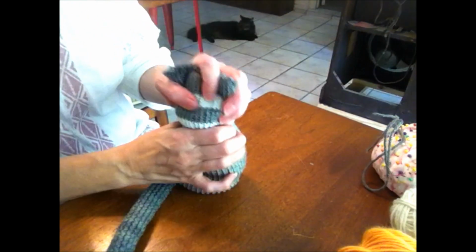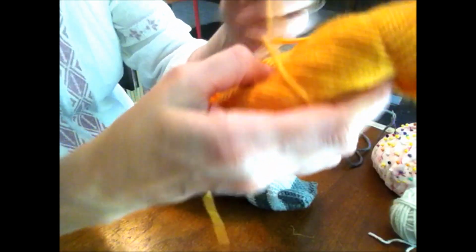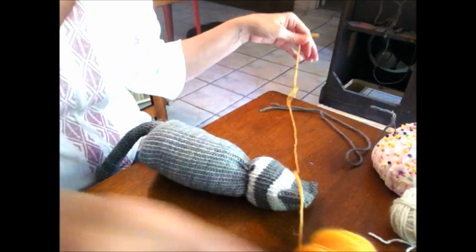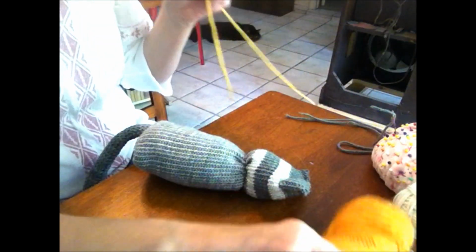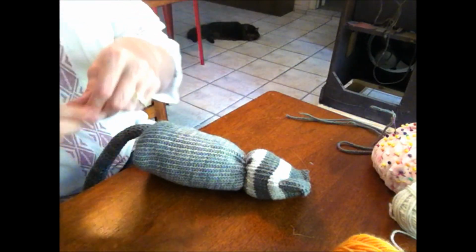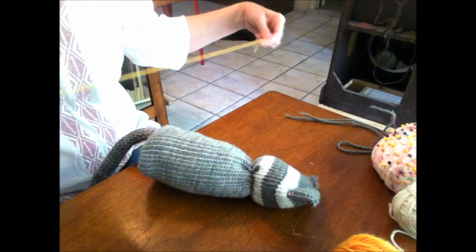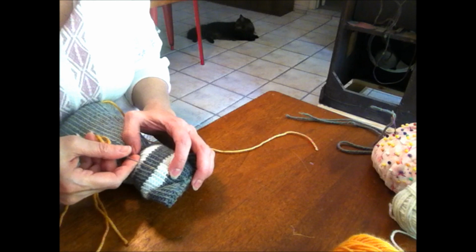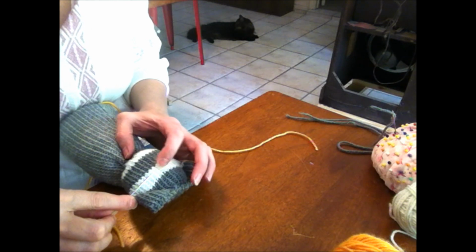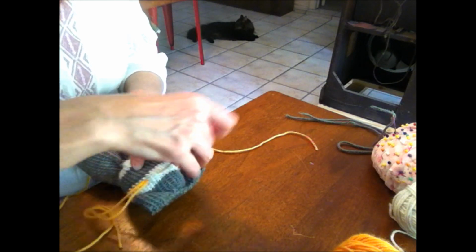So now he needs a face. First of all, I'm just going to squish him down a little bit. Now, if you don't want to do eyes, you could glue them on, if you're just doing it for decoration or giving it to an older child where there's no risk of choking hazard. If you're doing it for an older child or an adult or a decoration, you can buy shank button eyes, or you can buy glue-on googly eyes. But I'm just going to do some embroidery here, and I'm just going to make two ovals.